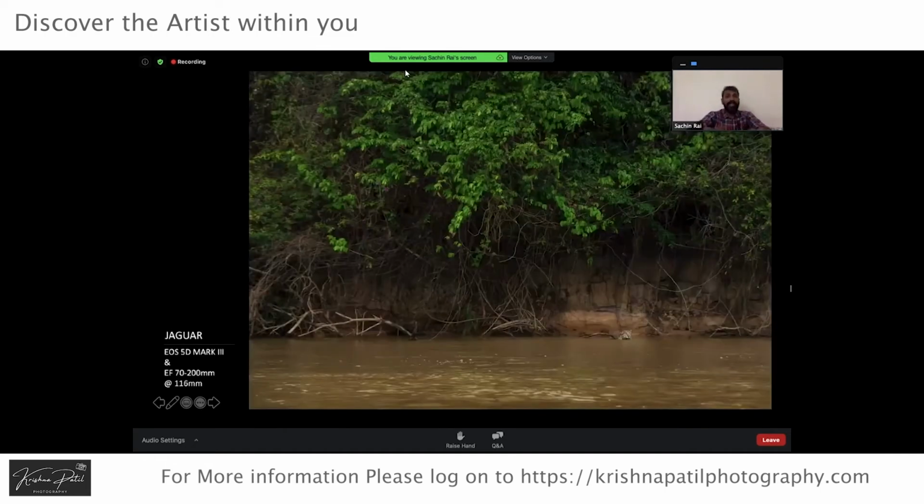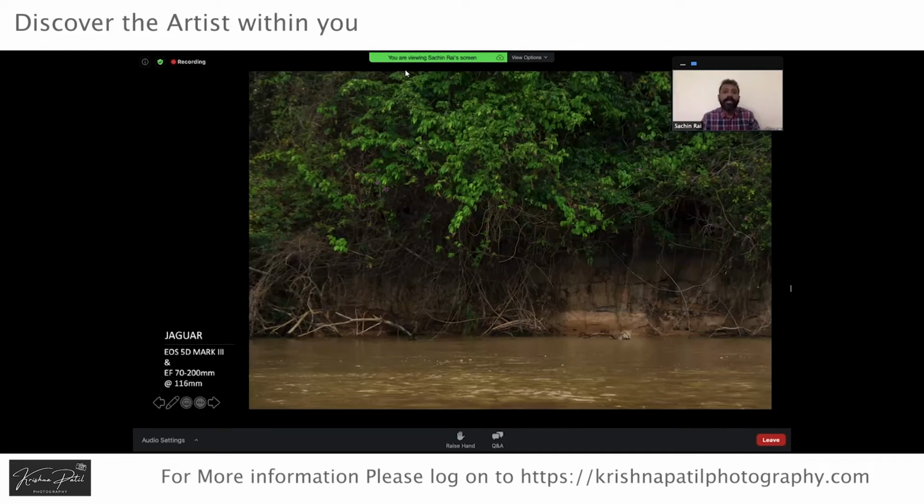Yeah. Another example. This is how you see a jaguar. This is in Brazil, a place called Mathnon, where you go on a motorboat to see these jaguars which come to the water to hunt small caimans. Caimans are small crocodiles, a different species of crocodile, and these jaguars come into the water to hunt them. So where is the jaguar? Here, it's in the water actually at the bottom right, just below the bare patch.